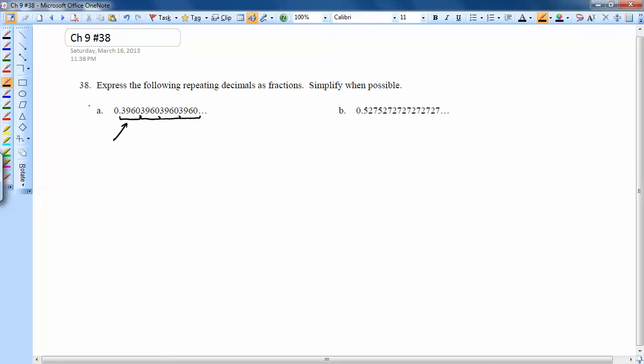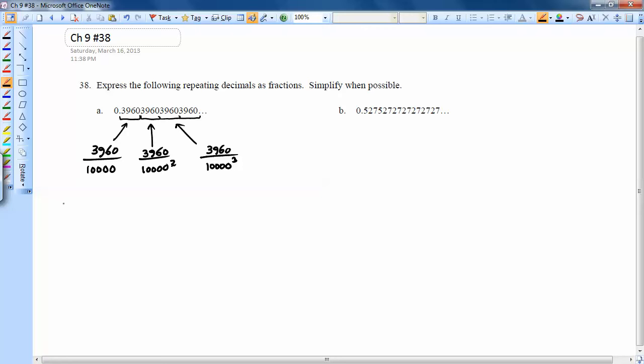Okay, the first one is 3960 divided by, what is that, 10,000. The second one is 3960 divided not by 10,000, but actually 10,000 times 10,000, which is going to have an awful lot of zeros here, but I'm just going to write it as 10,000 squared. This third one will be 3960 over 10,000 cubed. And it just keeps going.